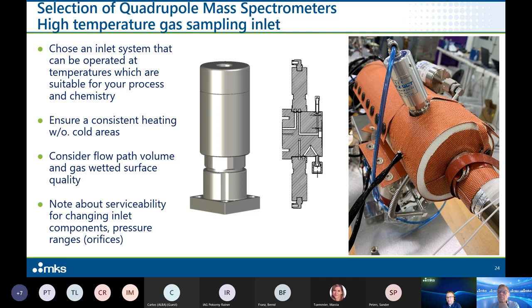And you can also refer to the talk that I have done before, I think it was last month. It was labeled atmospheric gas analysis by quadrupole mass spectrometers. But let's talk offline about this. We are in contact together, I know. Let's keep in touch about atmospheric gas analysis.